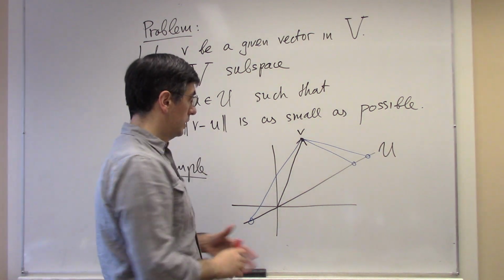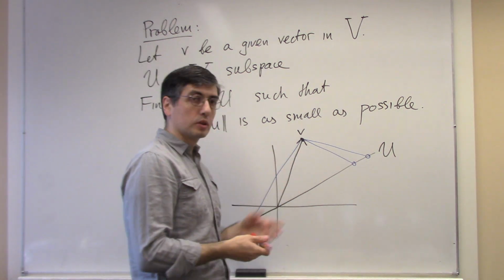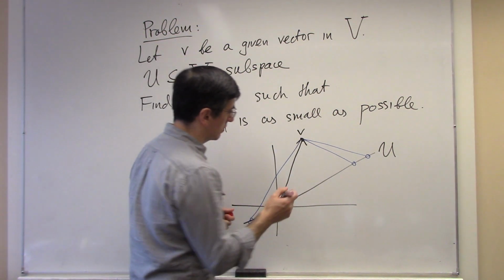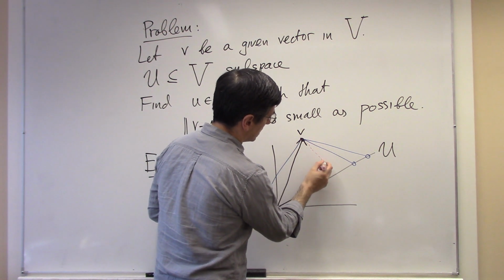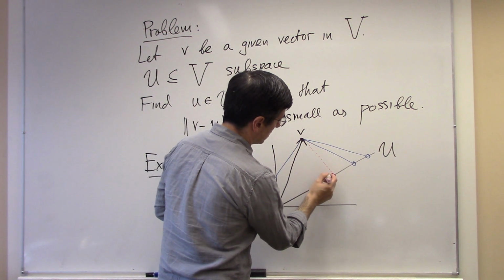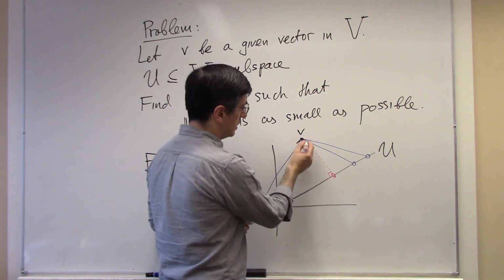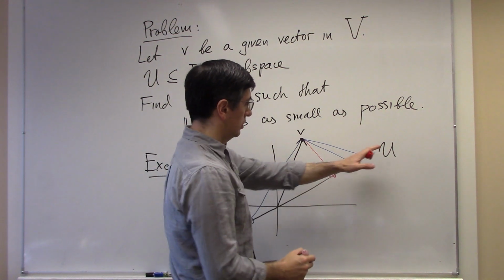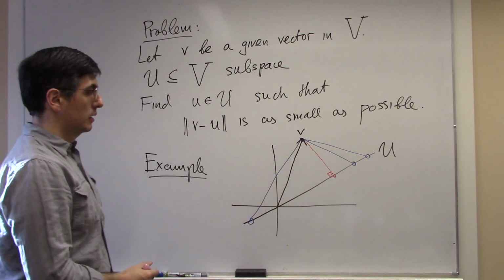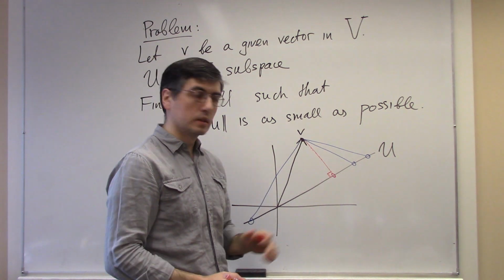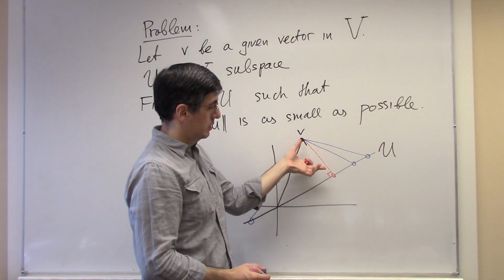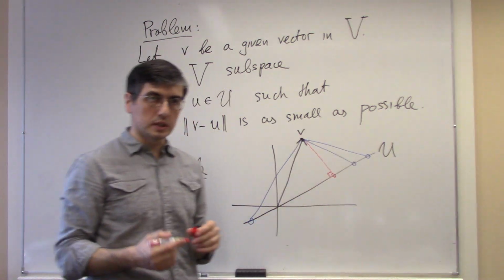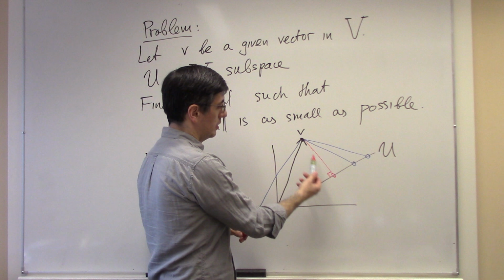Now, if you ask anybody what the solution to this problem is, then they probably will come up with the correct solution, which is that the shortest distance is this point, where this line is perpendicular or orthogonal to U. Okay, so this will be the interval of shortest length among all these possible choices. Right? What is this point?